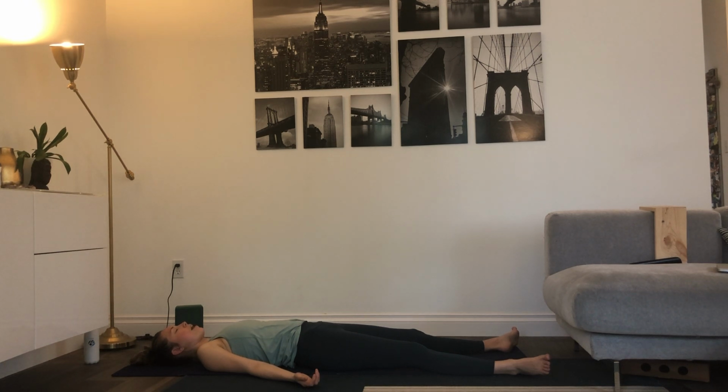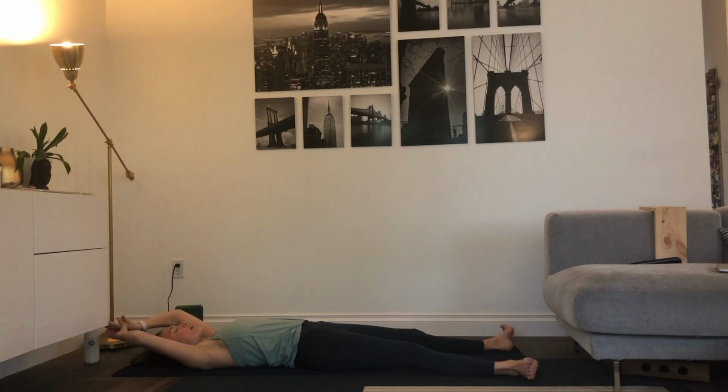You can stay here on your back a little longer if you'd like. Otherwise, start to slowly move different parts of the body. Just softly and subtly. Making the movements a little bit bigger, a little fuller. Maybe reaching your hands overhead and finding that full body stretch.